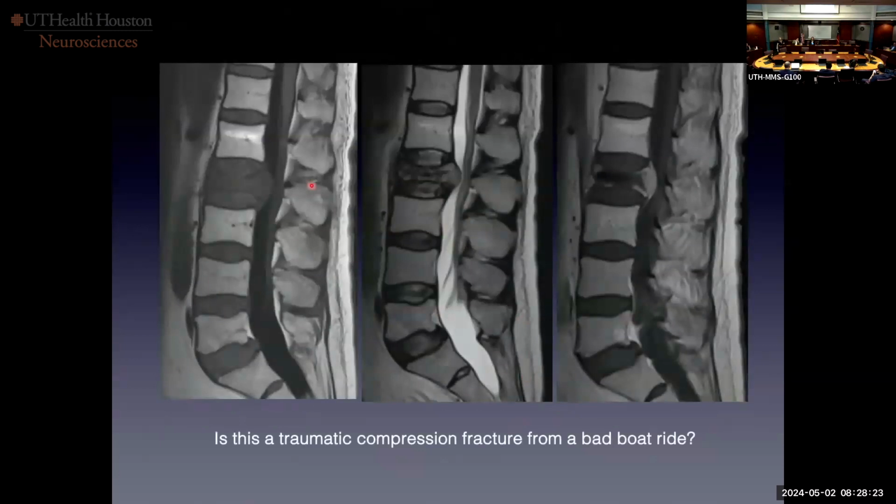So Jessica showed me these images. I think this was after biopsy, but it really wasn't much different before biopsy. And she said, is this a traumatic compression fracture from a bad boat ride or not? So I said it's pathologic fracture until proven otherwise, but I don't think it's from his GBM. I said he's probably got another primary, like he could have metastatic disease, he could have myeloma, it could be a plasmacytoma. And she did a, I guess, transpedicular biopsy of this lesion, and it was glioblastoma.